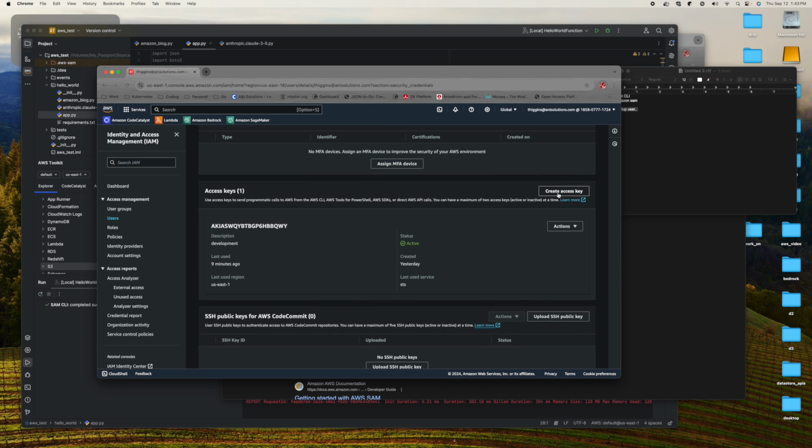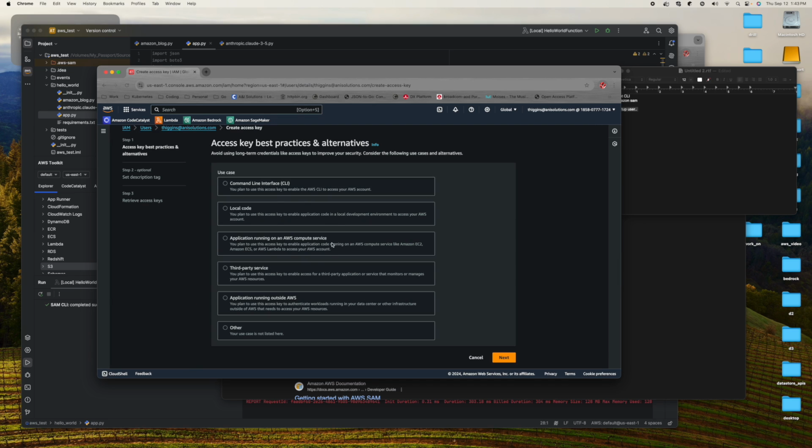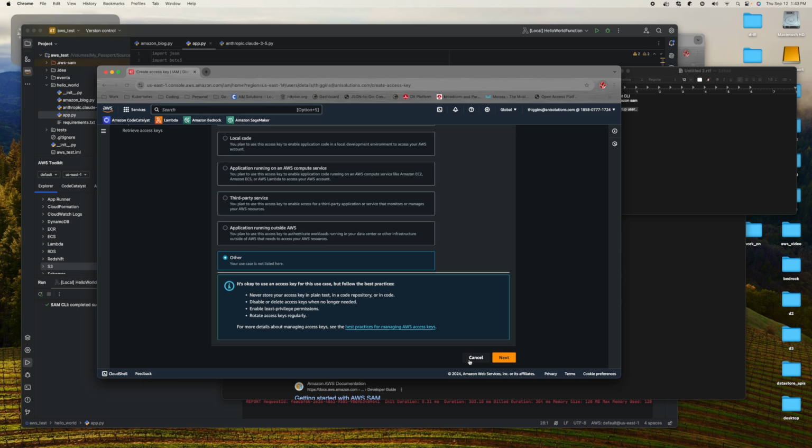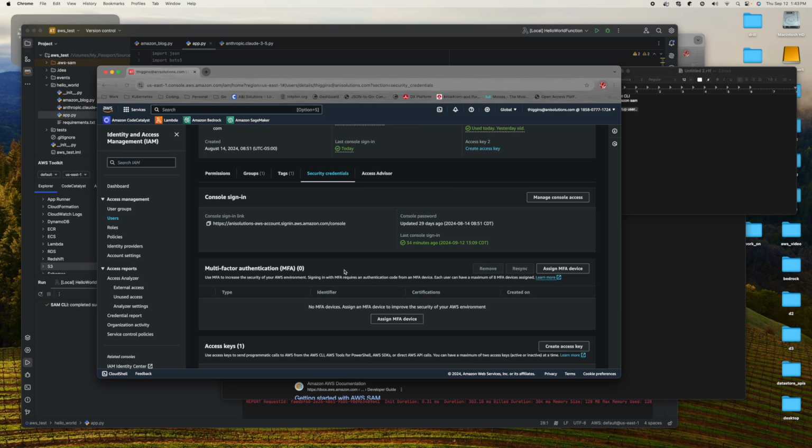This part's fairly new. I don't know why Amazon cares, or why it's asking you what we're doing with the key, but I'm also doing more stuff than that, so I really wasn't sure. I just said do this. And then it just says, okay, fine, whatever, continue. So that's what I did. Now that would give you a key.